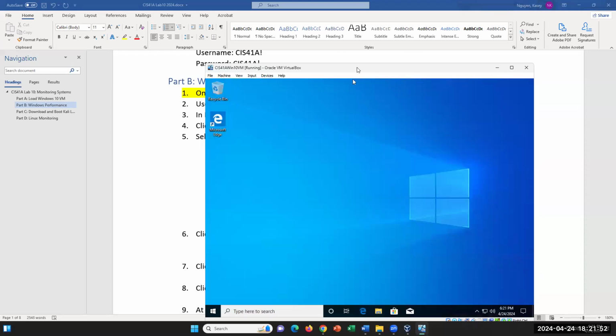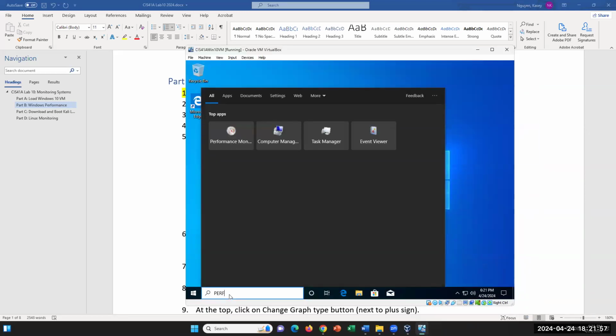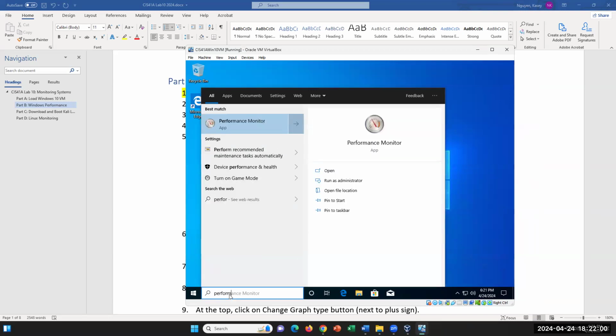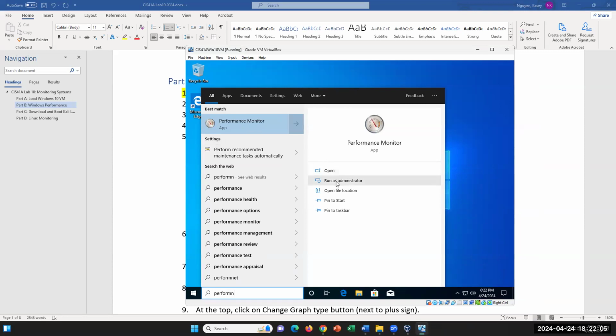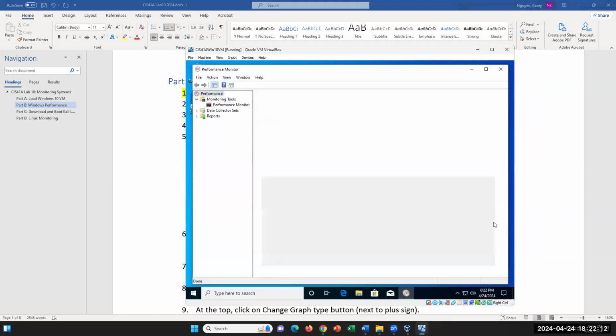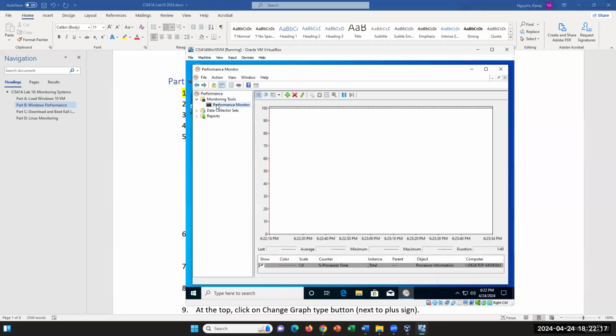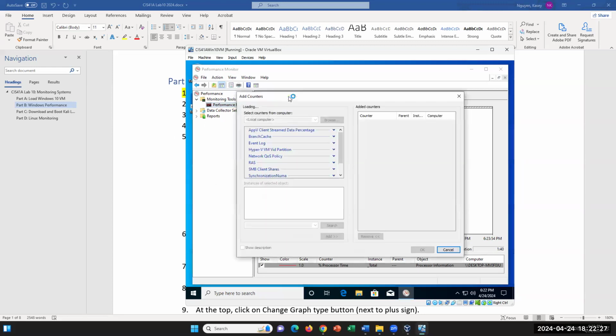Okay, so here I am on the VM. The next step, step 2, search for Performance Monitor. And you can run it as the administrator. Ideally, you can use this role to configure. So we're going to go ahead and do that. Okay. So here, just click on. Now, if you get to this level, it normally expands this out. The older version doesn't. So you have this, and then you just click the green plus sign.